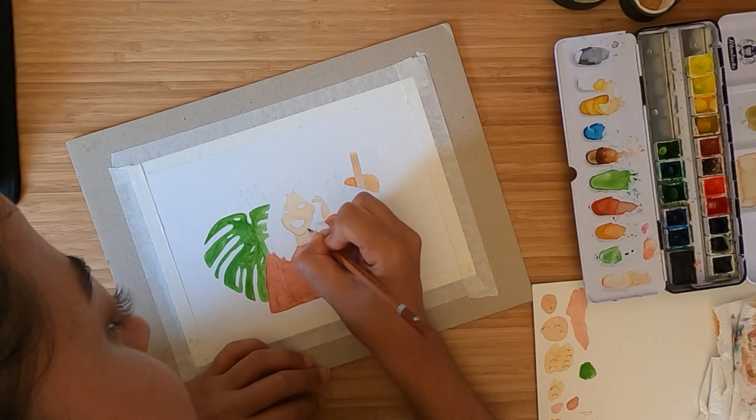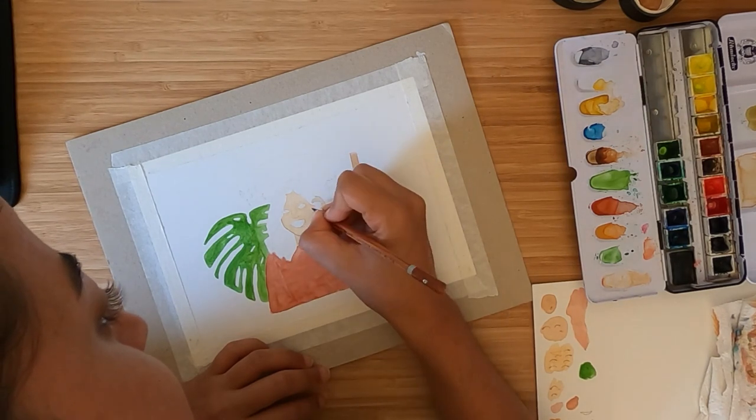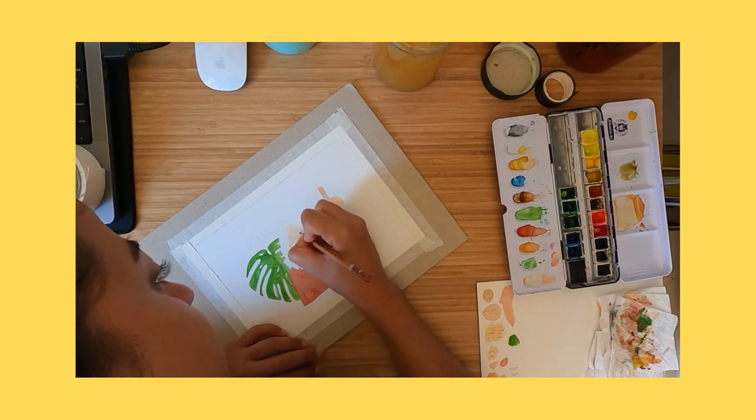The illustration you see now is my yearly birthday portrait. I started this tradition last year and made a video about it, so you can check that in the notes. I'm very happy I documented it because I can see now that I feel more comfortable and that I'm bringing this piece to the style that I want.